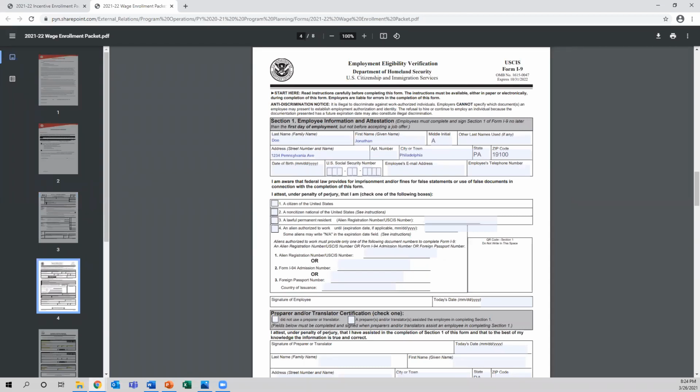Next is the I-9 document. You will notice that some information has trickled down to this form. This form is used to verify the identity and employment authorization of individuals hired for employment within the United States. Make sure everything is correct, and once again, fill out all necessary information correctly and clearly as follows, and then sign and date when finished.